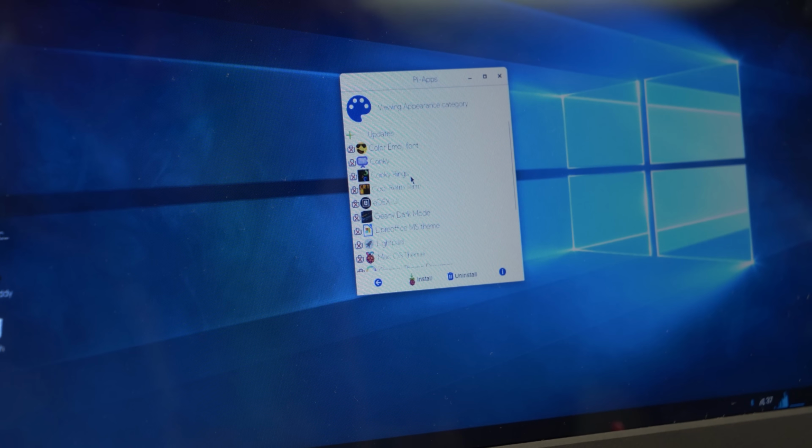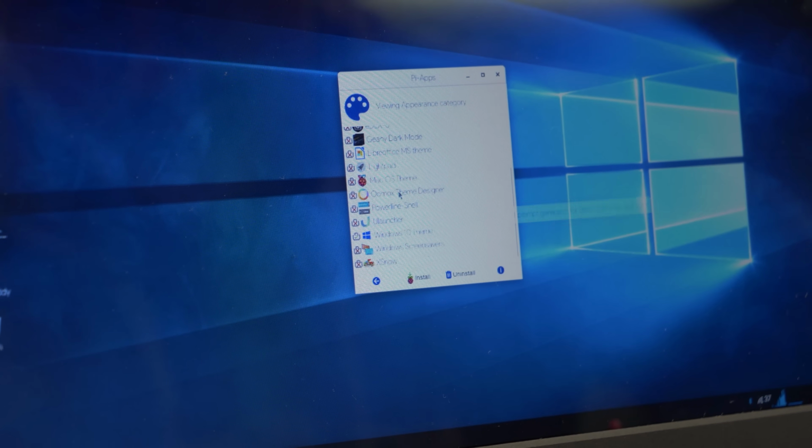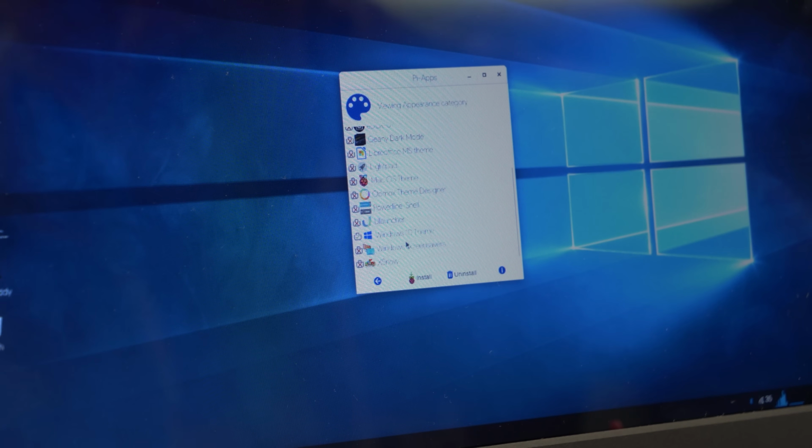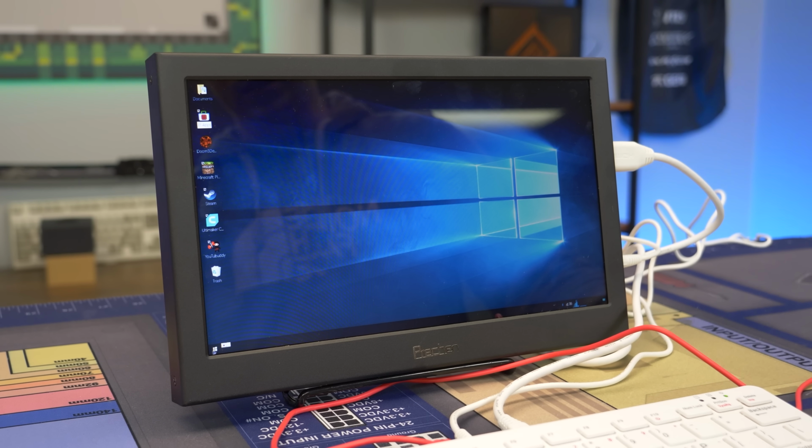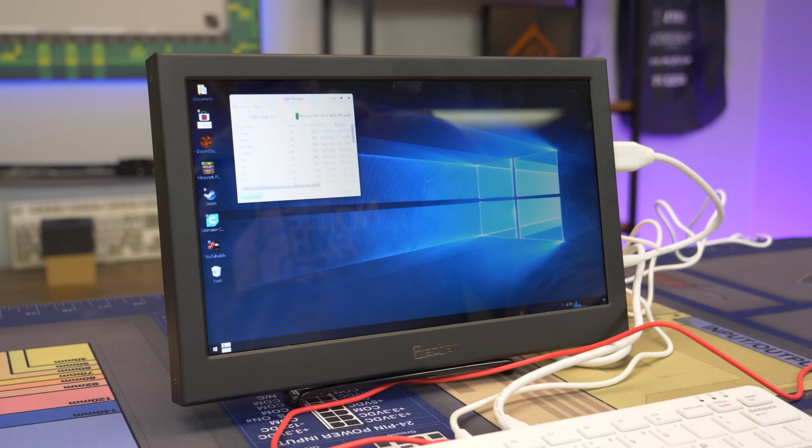But we can go through and we can customize the appearance, like whatever we want. So as you can see, there's all different kinds of Linuxes, there's a Mac OS theme, but we decided to go with the Windows theme, so you guys are nice and familiar with it. So it's literally just a theme, basically just masks things up. But hey, you got like Task Manager, all that stuff.